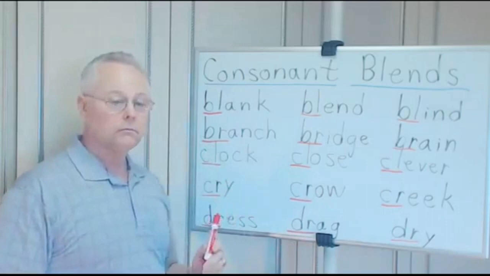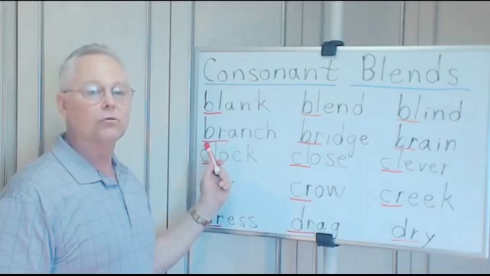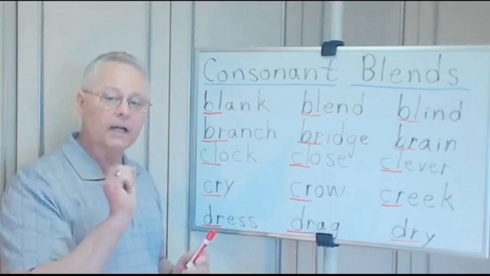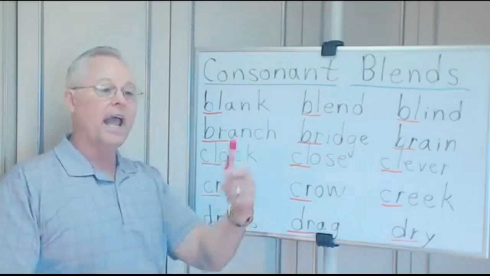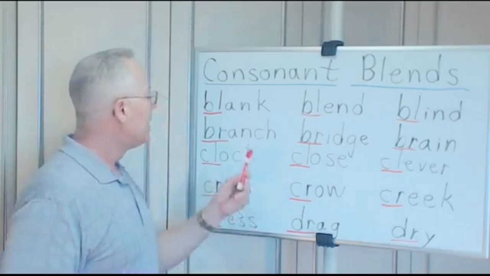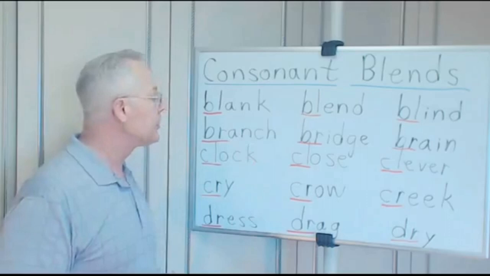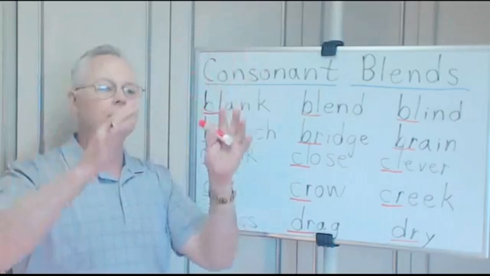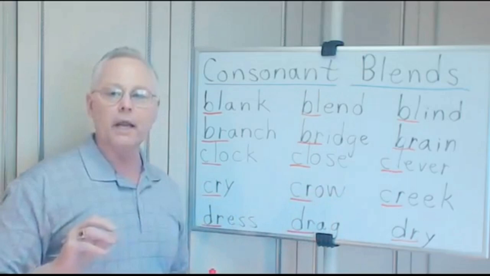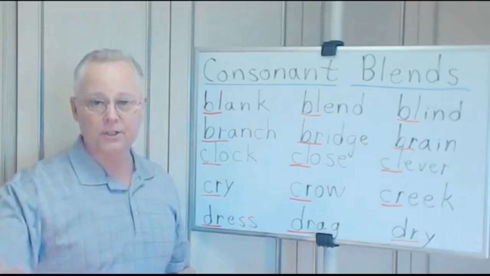B-R, B, R, ra, bra. You can hear both of those letters and they kind of blend together. Bra. An, A-N, an, like an apple, an elephant. An, C-H, ch. Anch. Bra, branch. A branch, tree. Think of trees, they have branches on them. Think of a large bank that has smaller banks with the same name scattered about the state or the nation. Those would be called branch offices, right? Or maybe a large real estate company does that. Branch.